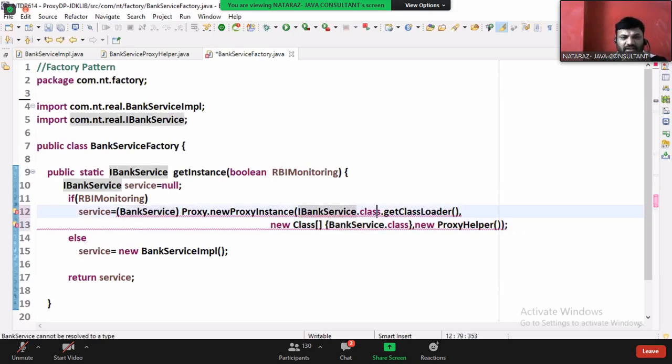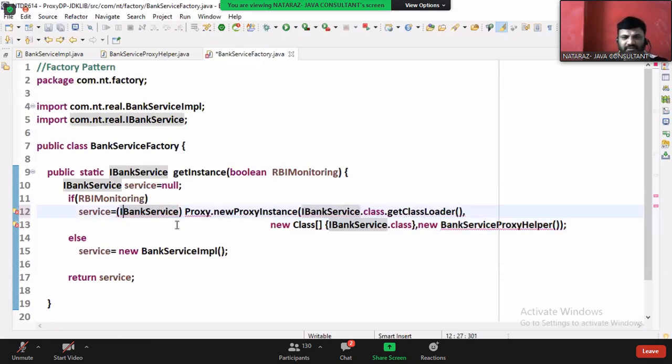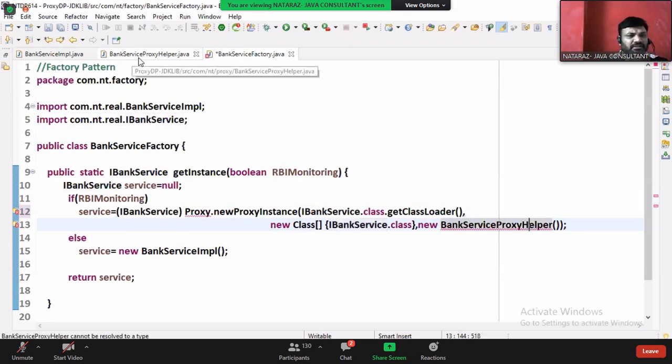IBankService.class.getClassLoader(). I passed the class loader. IBankService. Okay. New BankServiceProxyHelper. Here IBankService, guys. BankServiceProxyHelper.